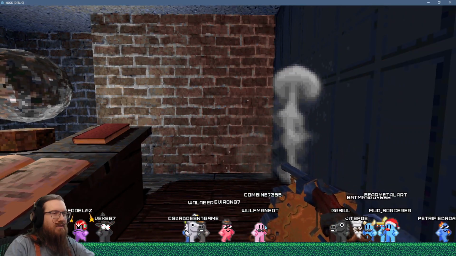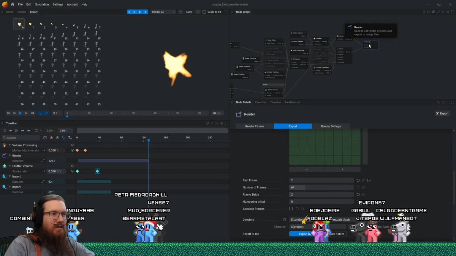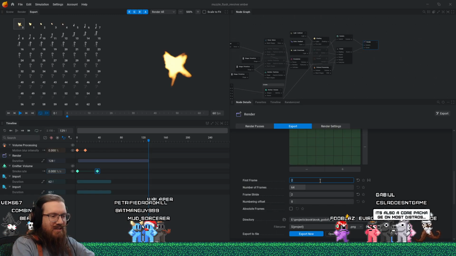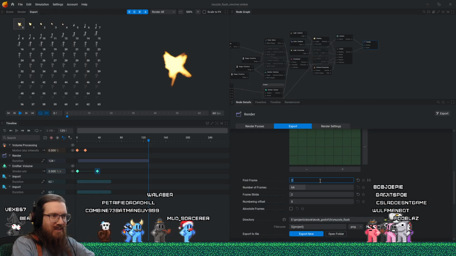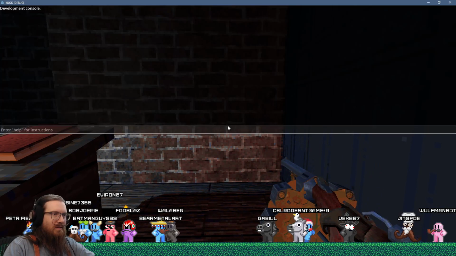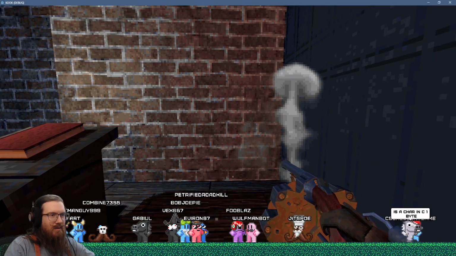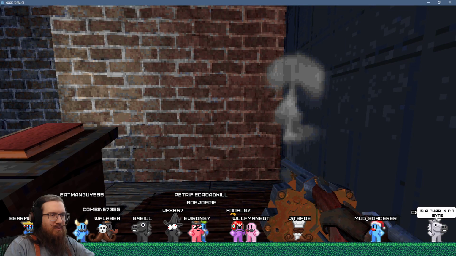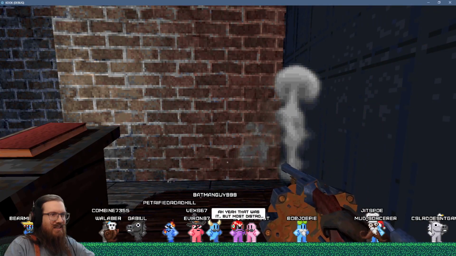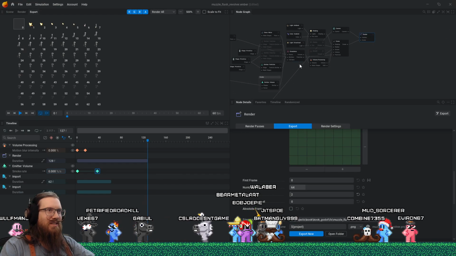Muzzle flash still is looking a little weak. Actually, I might not want to delay this. I think I see why I had the delay on there because of the hammer coming down, but we may just delay the muzzle flash and have the bullet come out immediately. Okay, so now the flash is more synced up with when the hammer hits a little bit. That's like the basics of getting the recoil and stuff synced up.